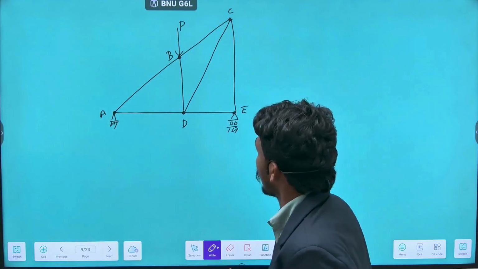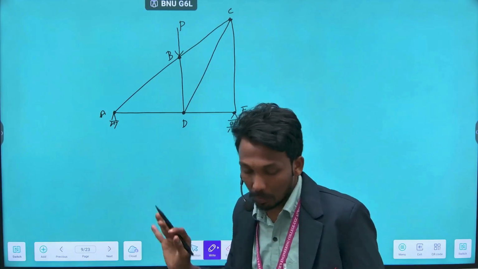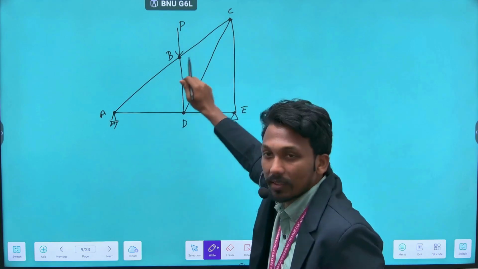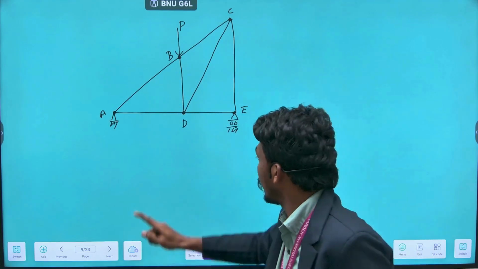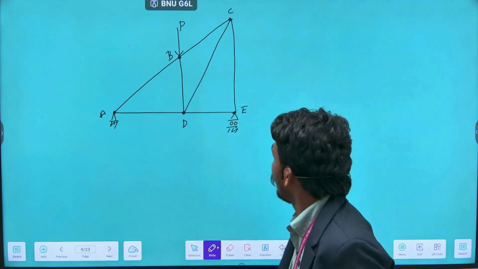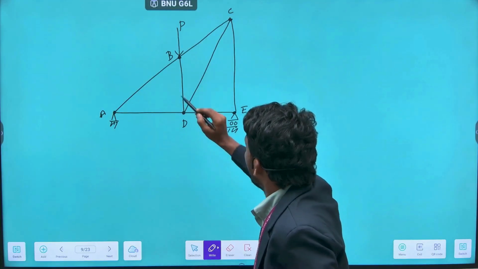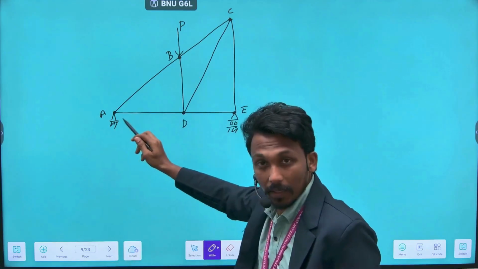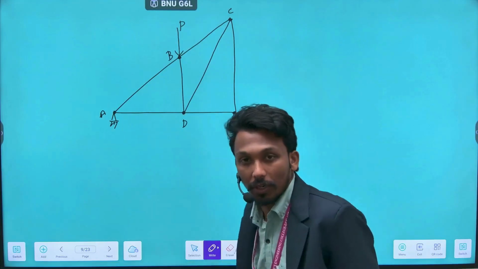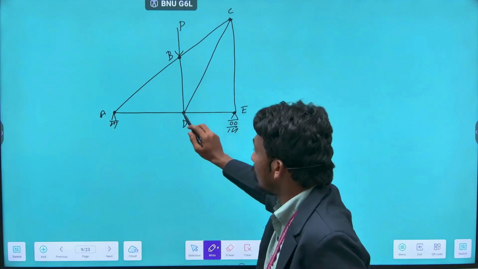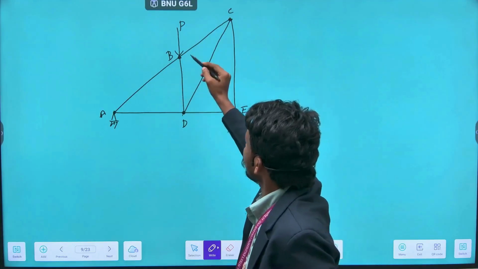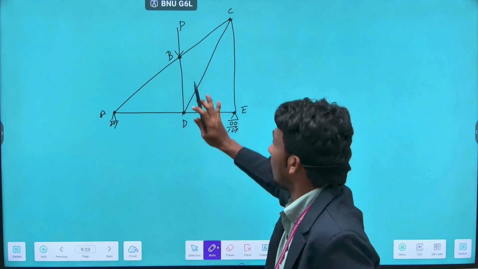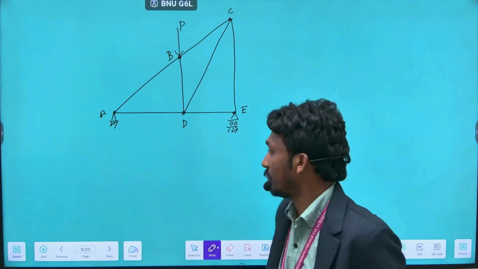Okay, this is a simple truss. If you observe, all the members are in a single plane, so it is a plane truss. Now if you observe, the joints are pin jointed, so it is a pin jointed frame, and it is a plane frame because all the members are in a single plane.